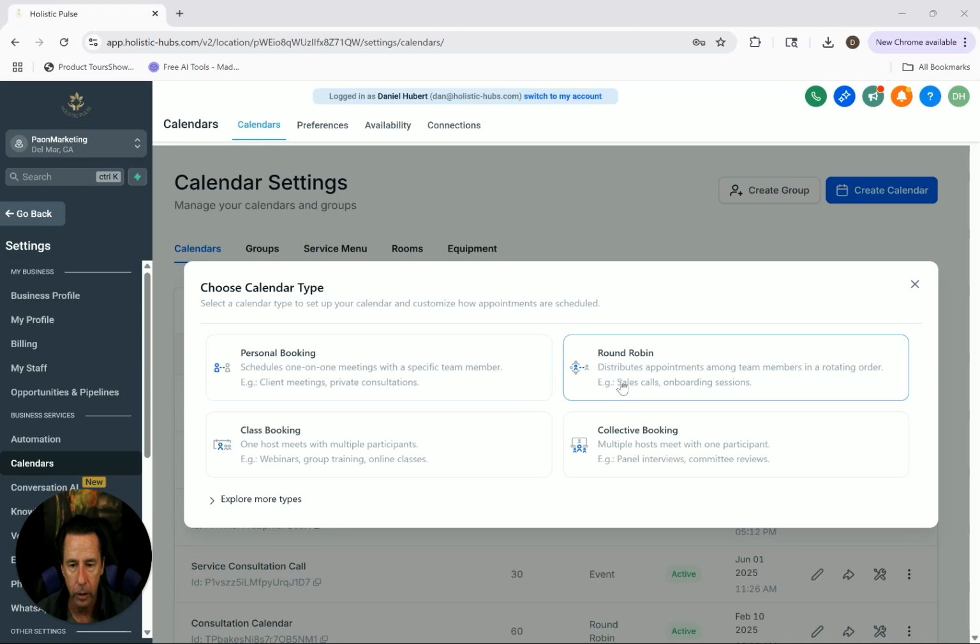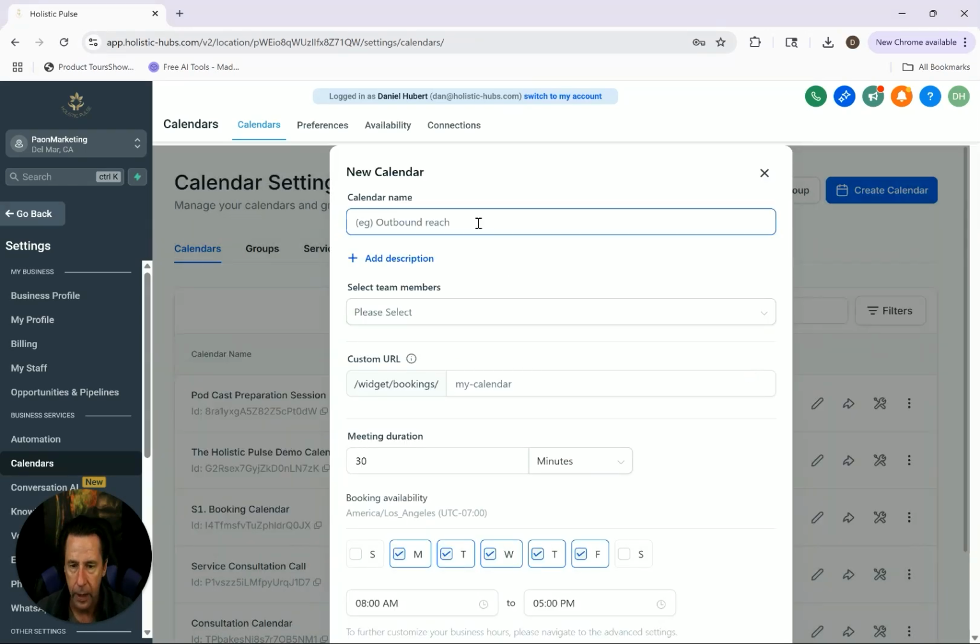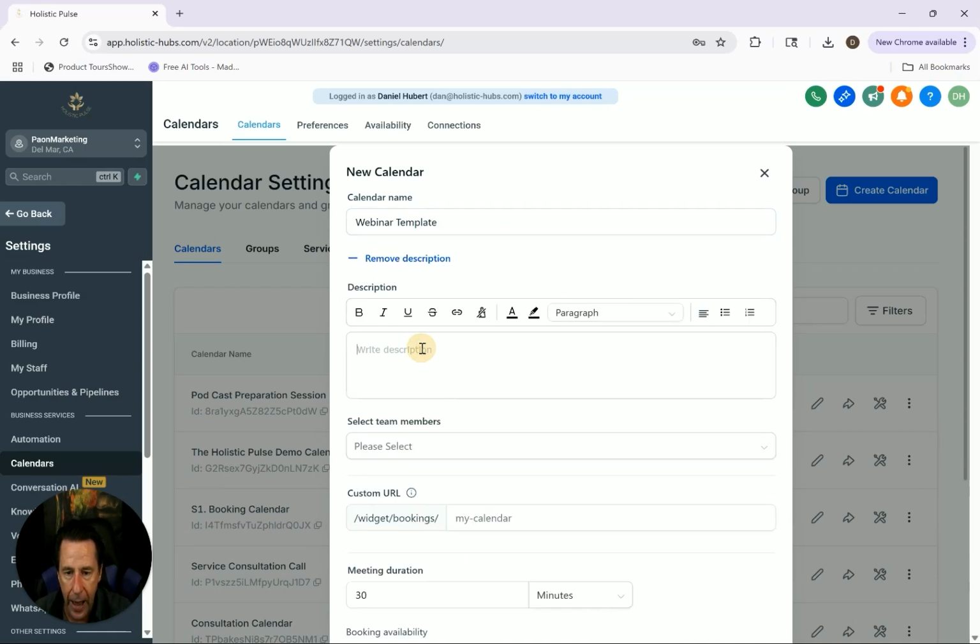So what I'm going to do here is go ahead to round robin, and then name it. In this particular case, I'm just going to call it webinar template, because I'll be using this for other things. And then in here, I'm going to usually add a description.